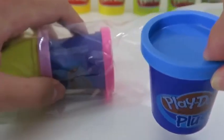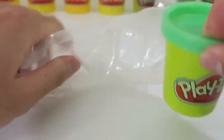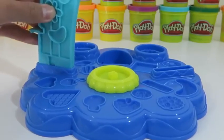We get a blue Play-Doh Plus, a pink Play-Doh Plus, a regular can of purple Play-Doh, green Play-Doh, and a yellow Play-Doh Plus. Let me assemble the set before we can make some delicious ice cream.